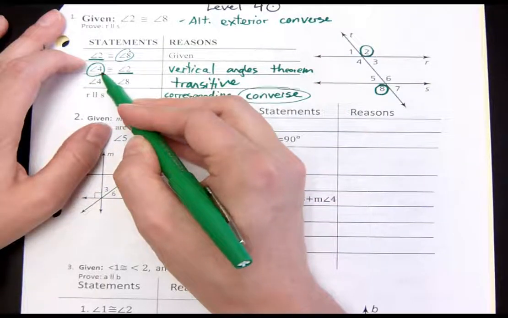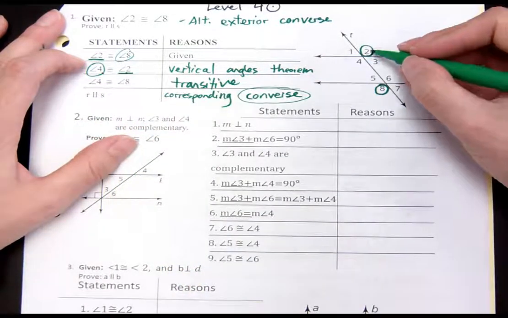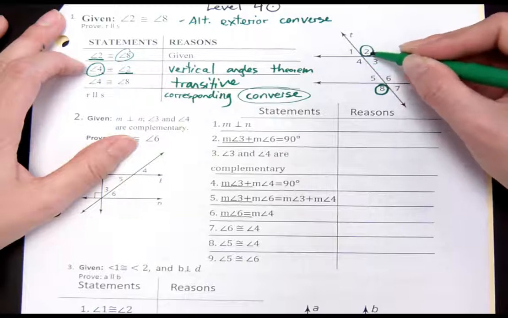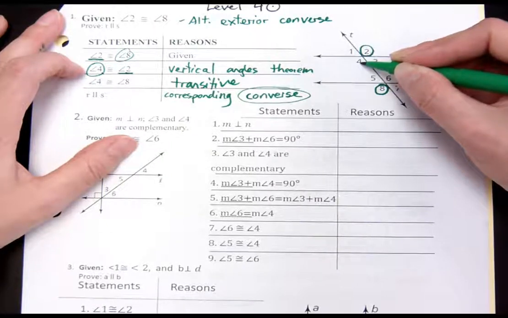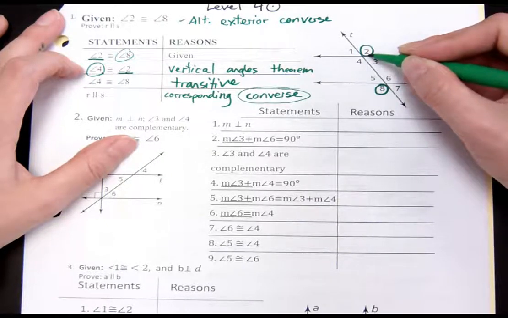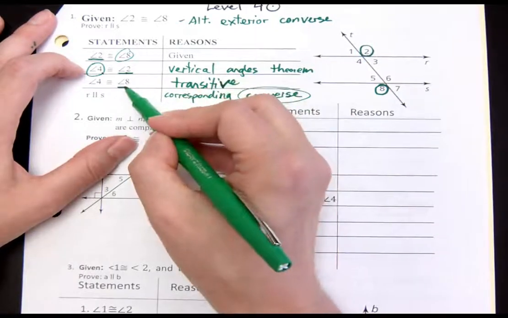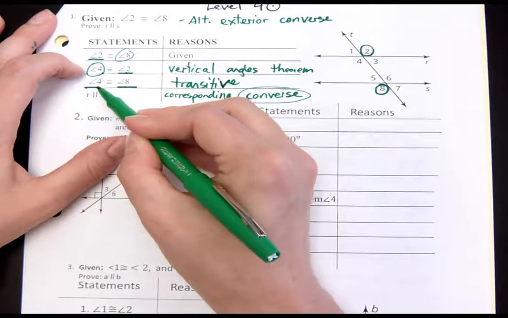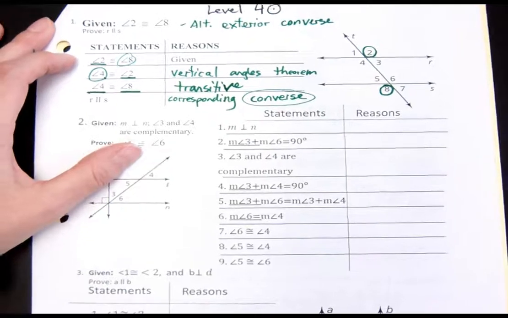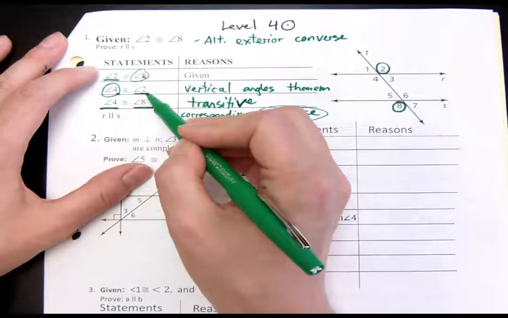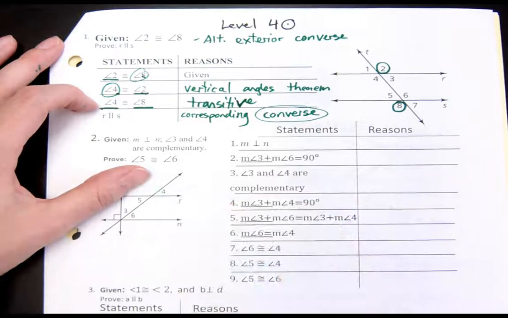So we're looking at our given, and then we're looking at our picture and saying, okay, it wants us to label angle 4 and angle 2 next. Those are vertical angles. So I'm just looking at what type of angle pair these two are. How do I know they equal each other? Vertical angles always equal each other. Then I have transitive, which if you don't know by now, talk with me about what you can do to get some review for that. But transitive is anytime I have two different things that equal the same thing, therefore they equal each other.